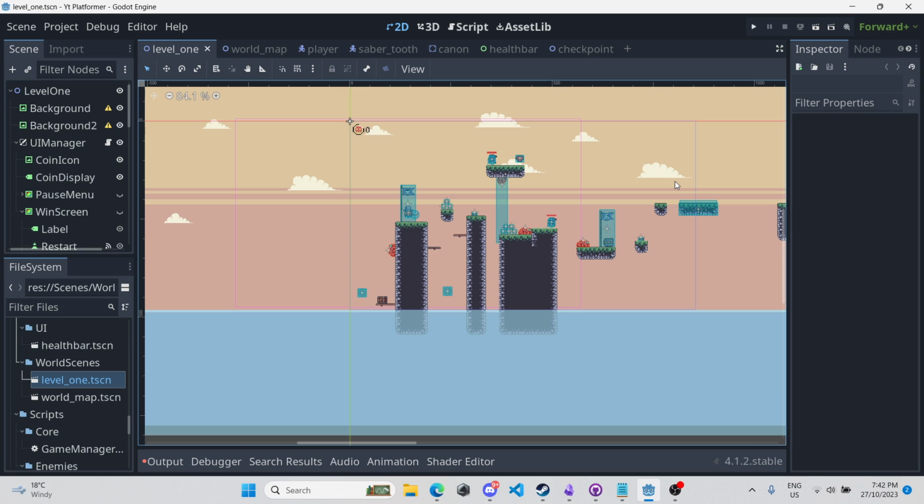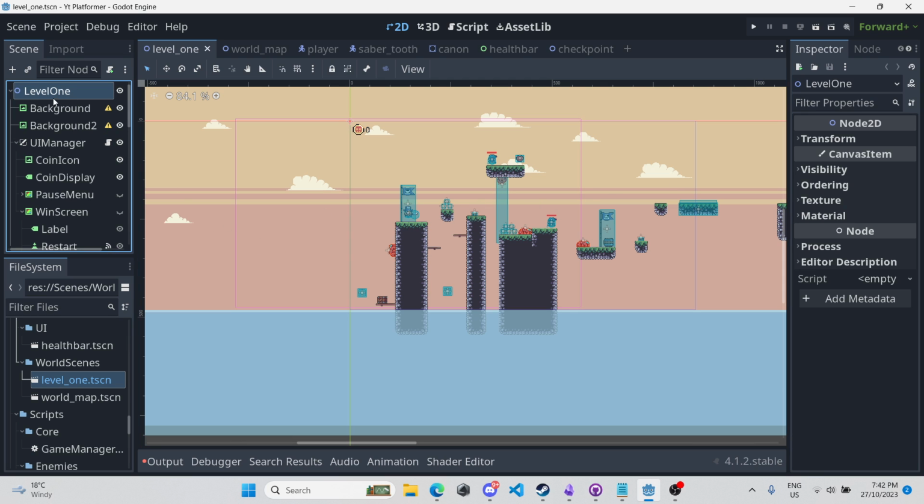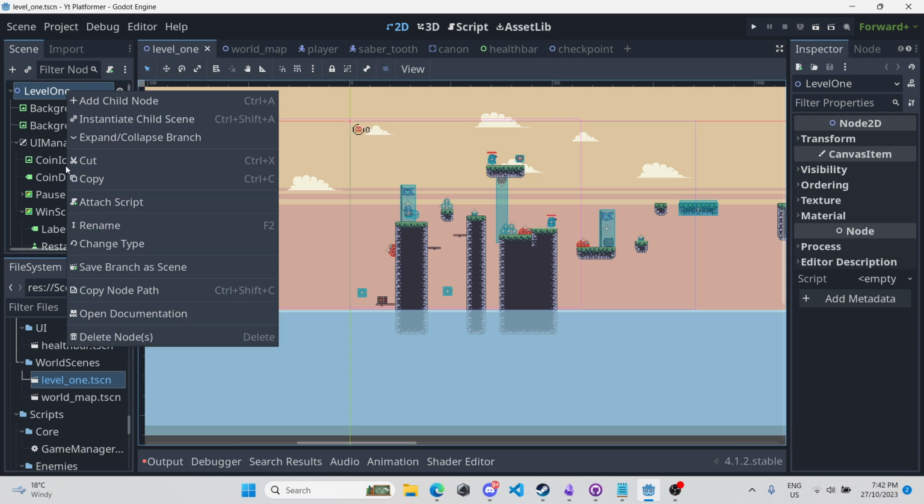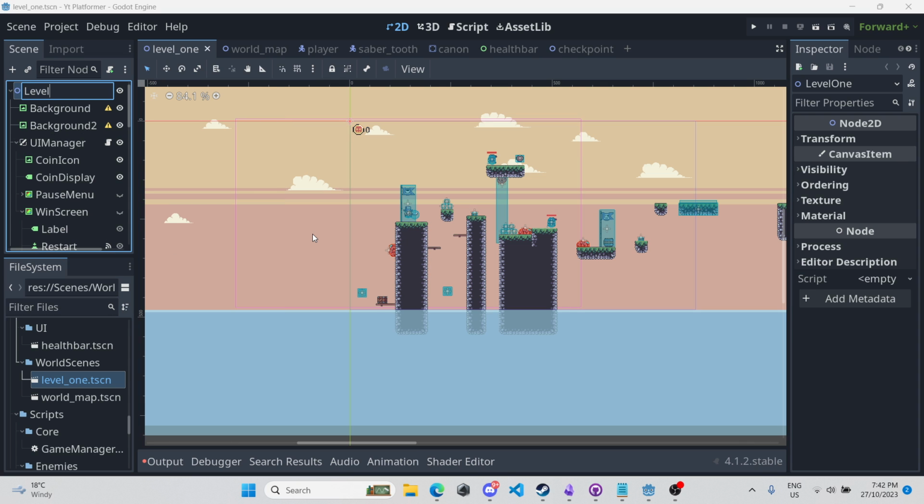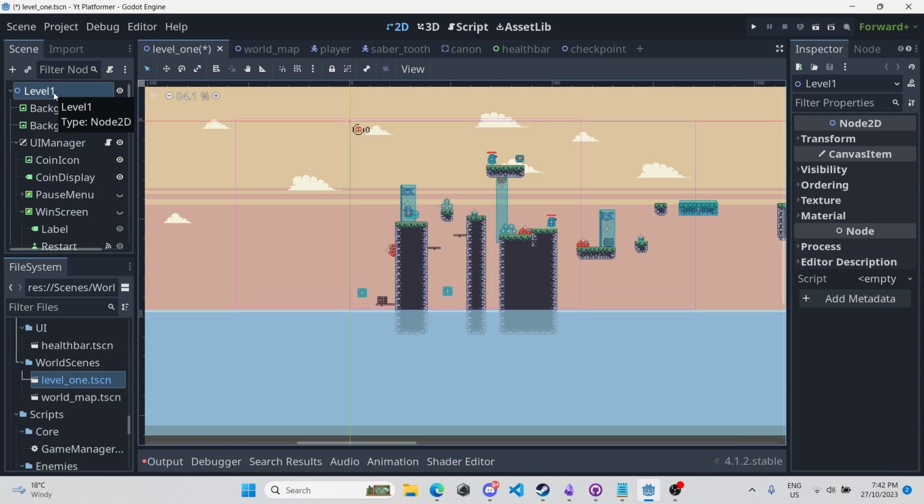Alright, so here we are. And the first thing we're going to need to do is actually rename our level 1 thing over here. So go into your level 1 scene and we're going to rename this to Level1. Make sure it's a capital L and we have to do it with a numeral. I know that might be annoying for some people because you like using words like I do. I like saying level one as in the actual word one, but we're going to have to do it this way.